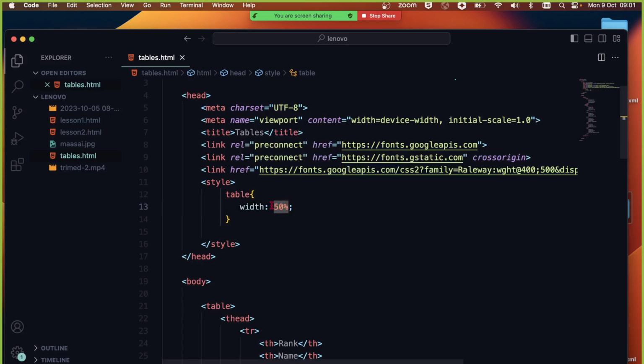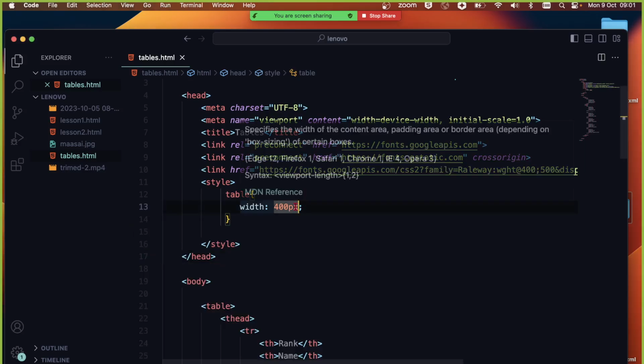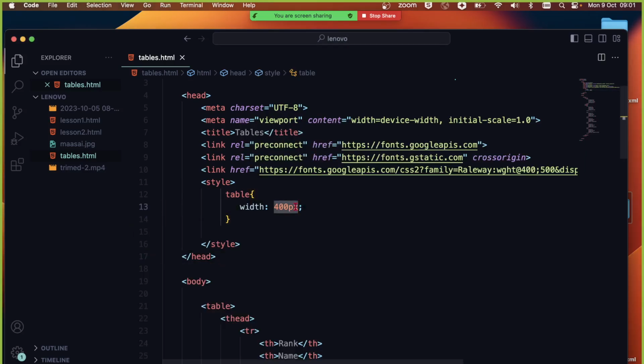We could have done something like 400 pixels. It will still work correctly, but the problem is responsiveness, which we're going to talk about a little bit later, not for now. For now, just use something like 50%, or you can do 60% if you want. Okay, so that's the width.